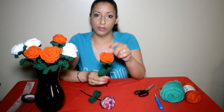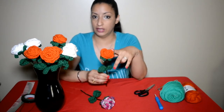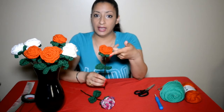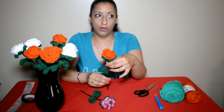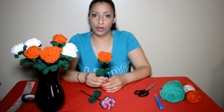So I'm just going to show you a couple steps on doing it. I'm going to refer you to go to her page and look at the pattern yourself so that you know how to do it. The calyx is my own pattern and the leaves are my own pattern. Those you'll find at reallydoityourself.com. I will be doing the entire rose here and putting it together. I will show you how to do it.